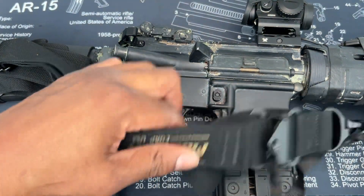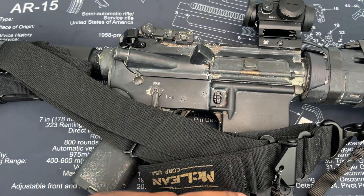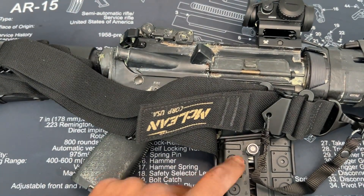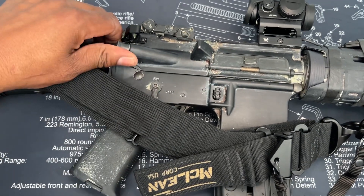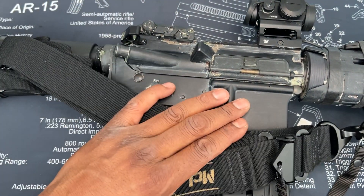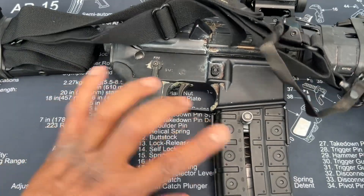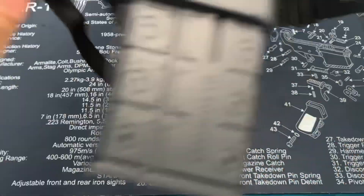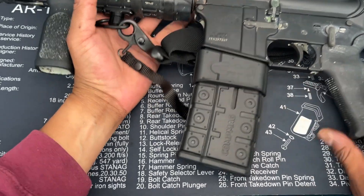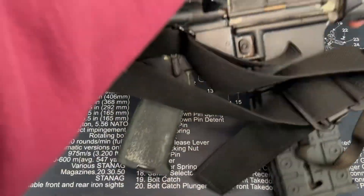With the split receiver, you can still run a regular mag — that's the difference. You just can't drop it from the mag release because you have to open the receiver. Some guys are really fast at cracking it, dropping it, and putting another mag in. With Comp Mag, you have to load your ammo while it's inside the rifle through the side-loading gate, and the mag won't drop because the screw is tightened down inside.